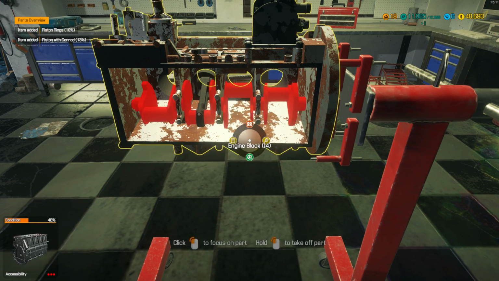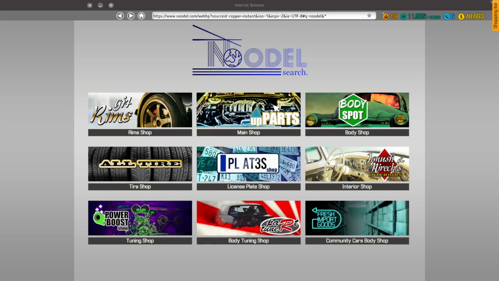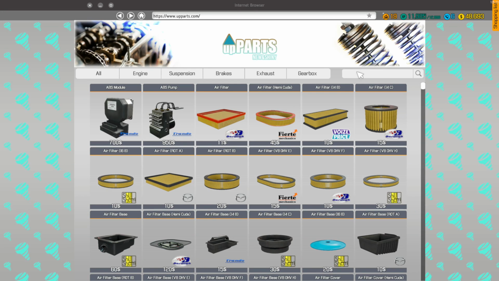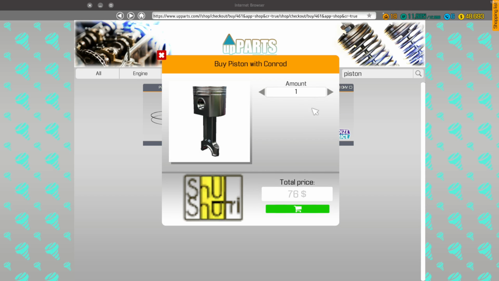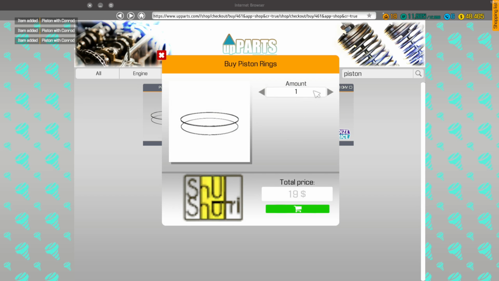Alright, let's start ordering some parts. Piston with a cone rod, first thing to come up. Don't think we have any of those in stock. And we'll need rings with that as well. So we'll need 3 of these, and 3 rings.